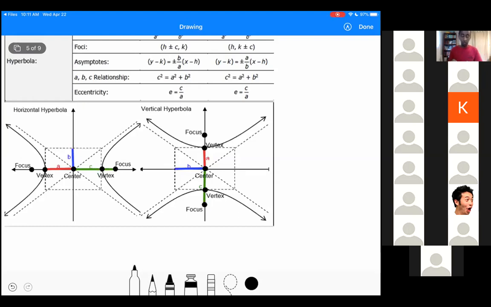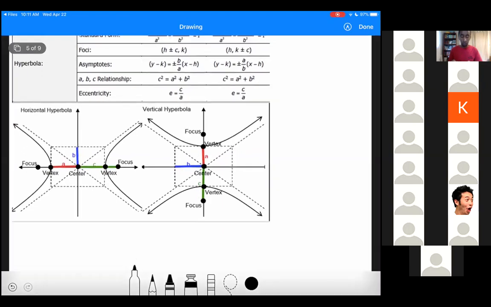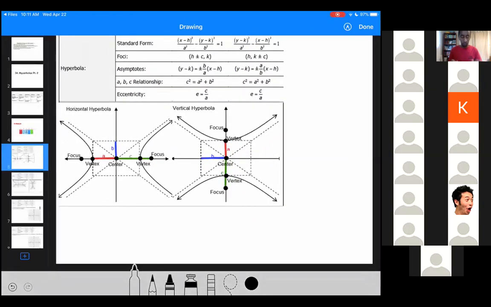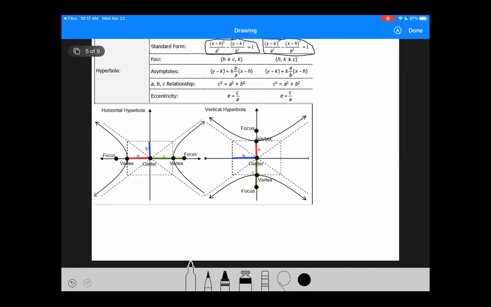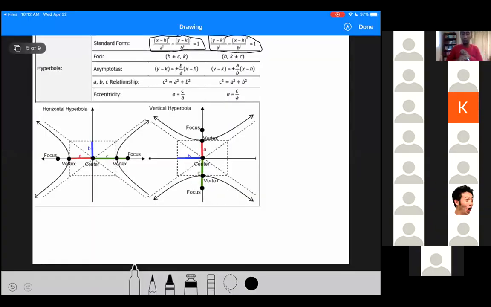So if you look at the formula sheet here at the top, let me make this big. We have our 2 equations here for hyperbolas. Give me 1 second, okay? Hold on. All right, sorry, y'all. I'm back.